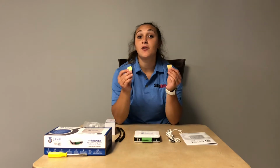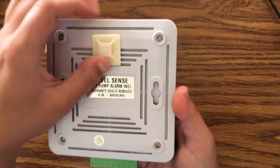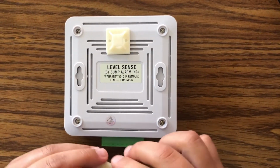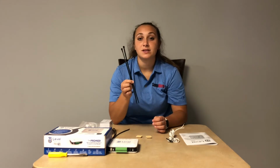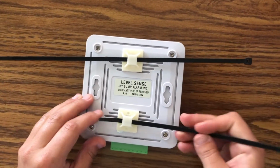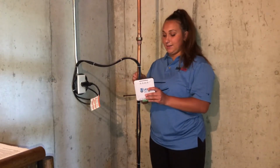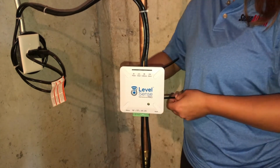For most people, mounting to the discharge pipe or nearby PVC pipe is the easiest option. You can start this installation by putting two self-adhesive mounting squares on the back of the device. Next, put these zip ties through the mounting square openings. Next, you will apply the zip ties to the pipe and tie it tight. Next, you will do the same with the bottom one.